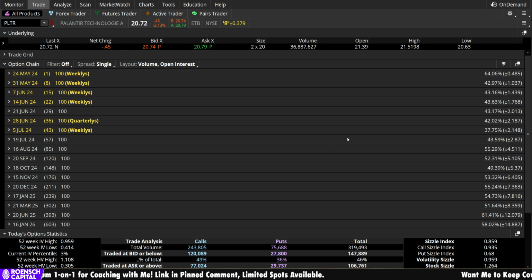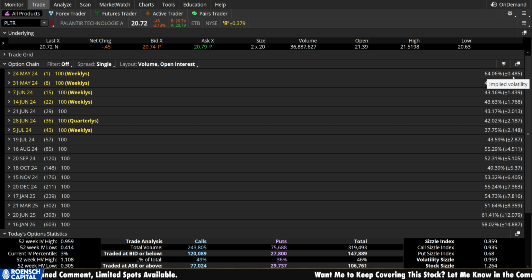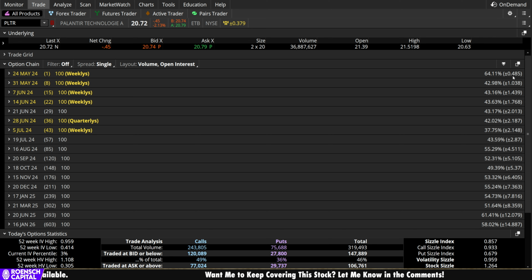Now, the expected move for tomorrow. Thursdays are easy because we have an expiration tomorrow, May 24th. The expected move by tomorrow's close compared to today's close is plus or minus 48 to 49 cents per share. That's the one standard deviation expected move, the expected volatility range being priced in by the market here tomorrow. Of course, important to know, especially if you're trading options. And if you disagree with that, along with a directional bias that you may have, that's a good thing, because that could be a potential position for you.